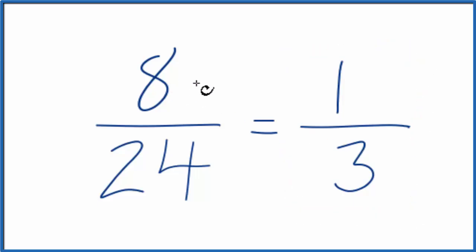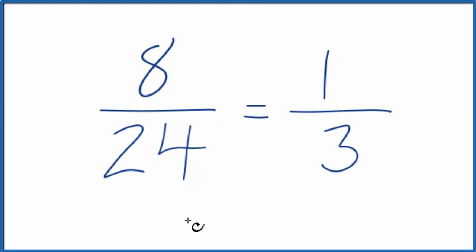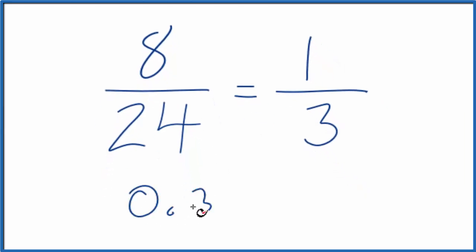So if you divided 8 by 24 in your calculator, you get 0.33, and the threes would repeat. Just call it 0.3 with the bar there to show it's repeating. 1 divided by 3, 0.333. Just write it that way.